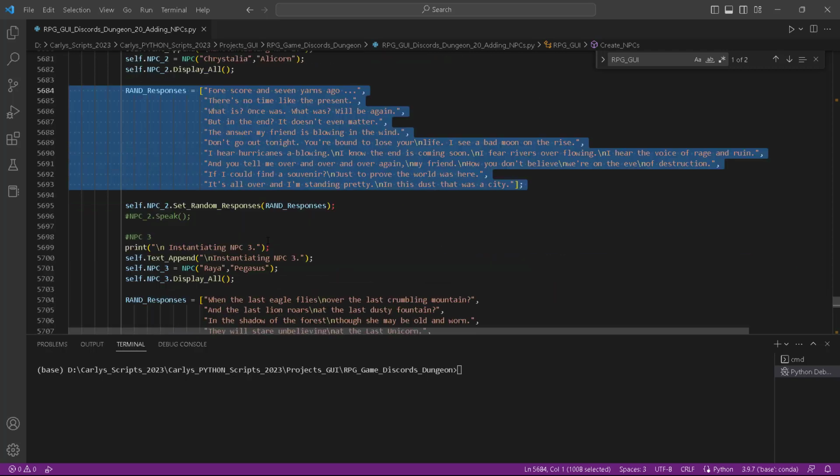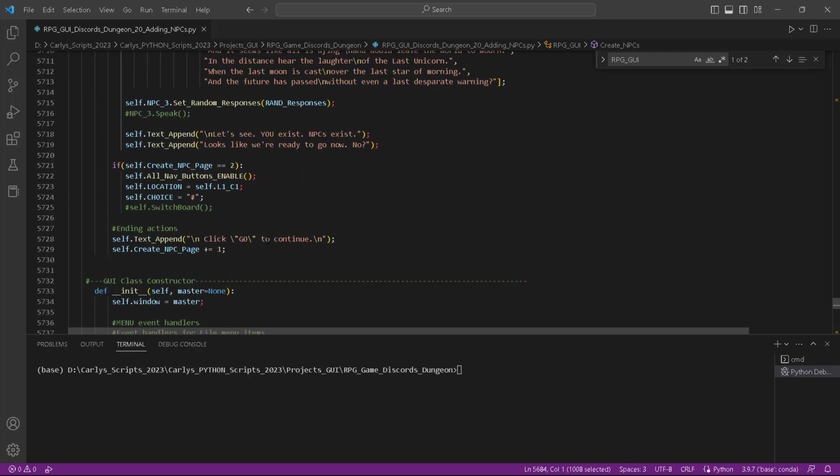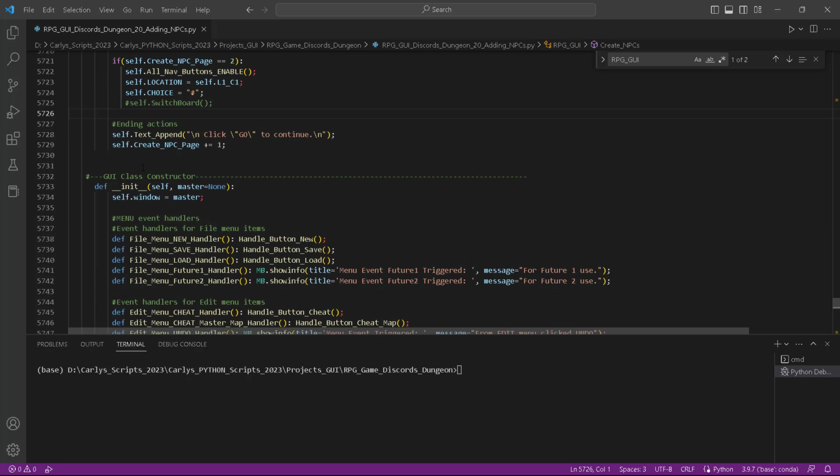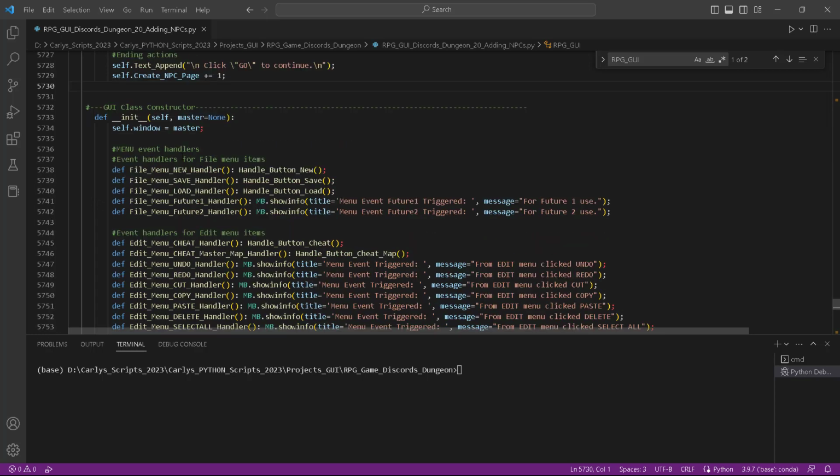So NPC 1, NPC 2, NPC 3, and everything's coded to display this very verbosely, so you can see what's going on. You might say, well, Carly, that's crazy. Why is the game outputting every single thing it does? Well, hopefully it helps the project to explain itself. All that verbosity will let you see the mechanics and see what's going on and understand how it works.